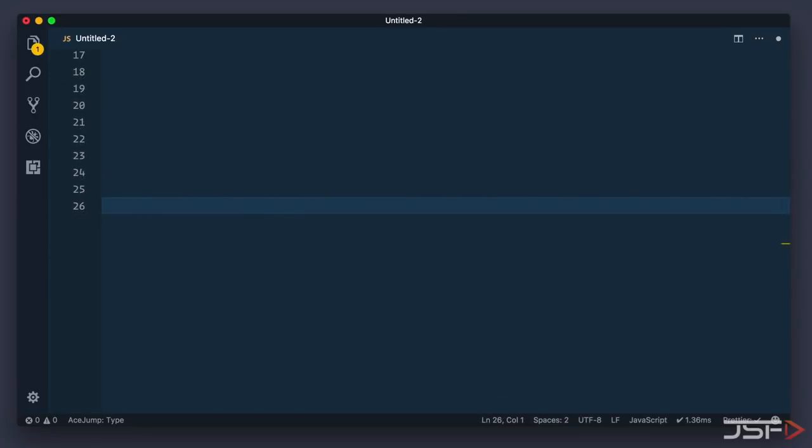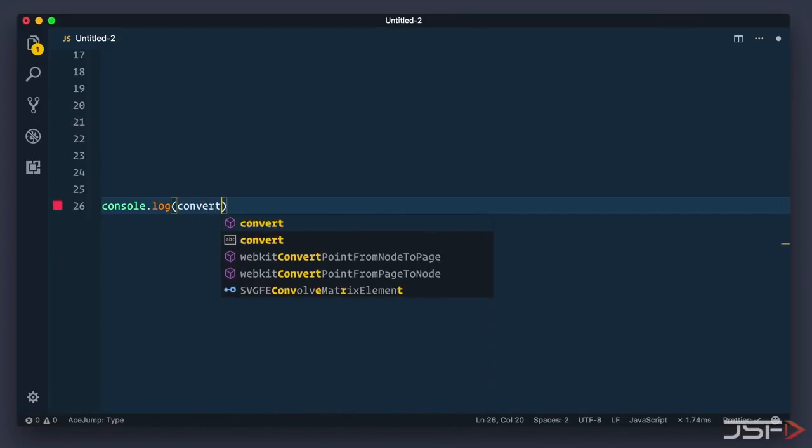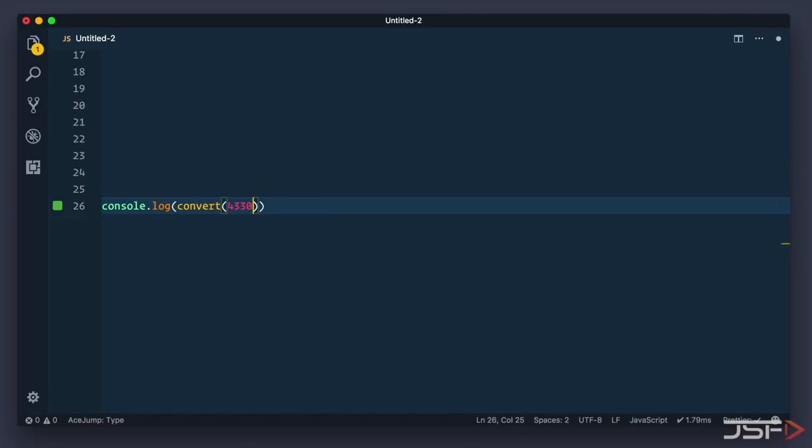Now it's your turn to try it out. Let's say that you need to implement a function that converts cents to dollars like this. Convert 4330, and it results in 43.30 by default. But user can also pass second argument, that is a number from 0 to 2, which tells how many digits user wants to see after the dot. So if he calls convert 4330 and passes 0 as the second parameter, he gets 43 back. So good luck and have fun with it.